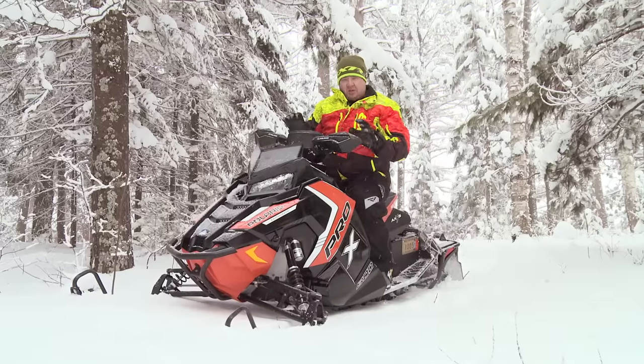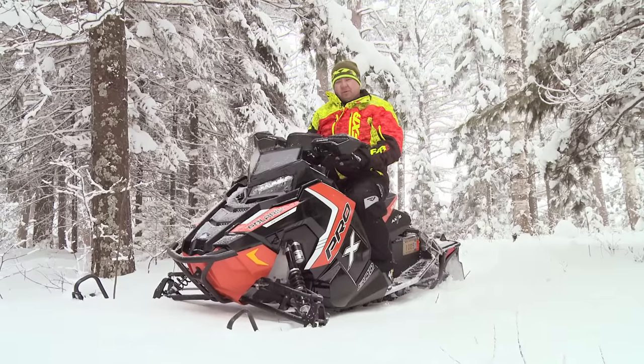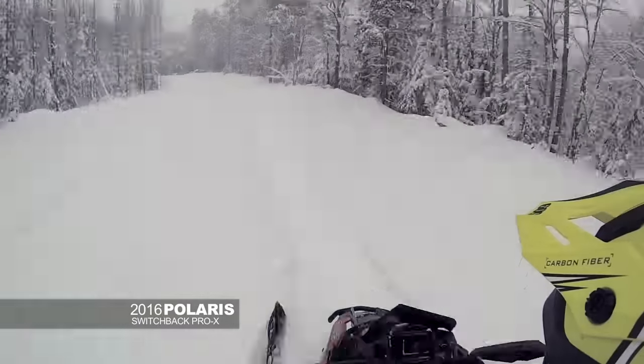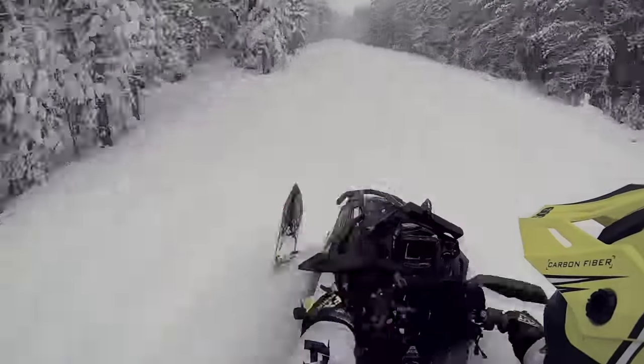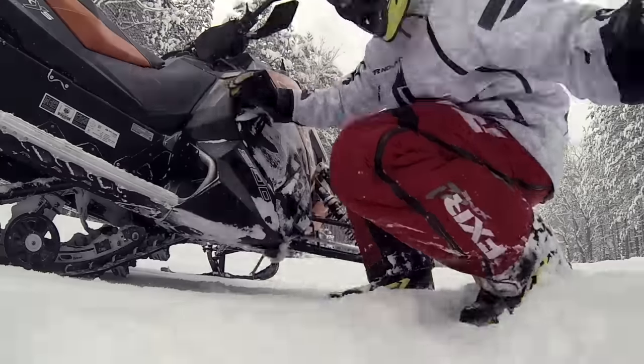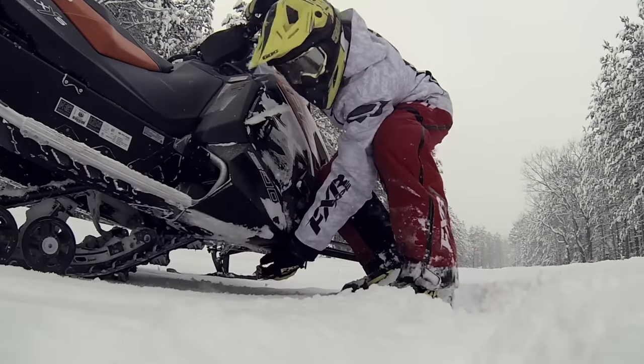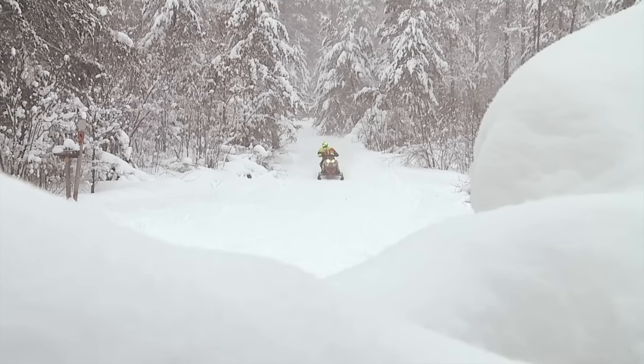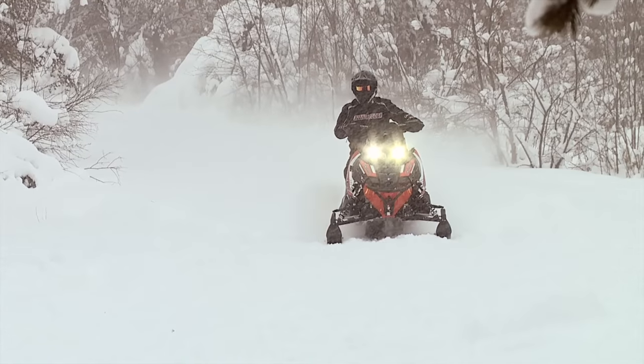What I really like also about this machine is it has a 12-gallon fuel tank. It doesn't seem like a lot, but when you want to push some distance and cover some ground, having that extra few gallons of gas over what you may have been used to is great. The Pro-X is definitely a sled for a guy who wants to hit the trail, hit big bumps, yet still has the rider comforts.